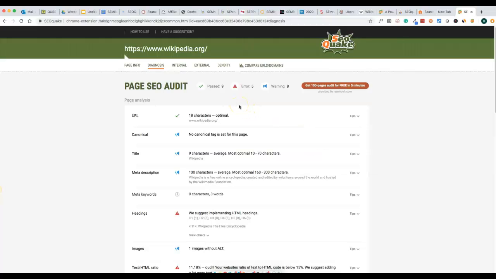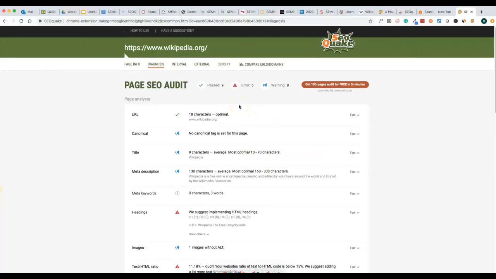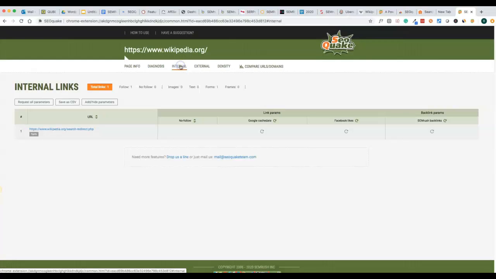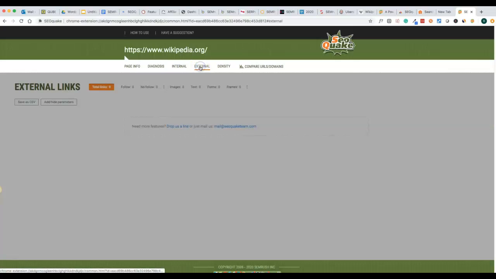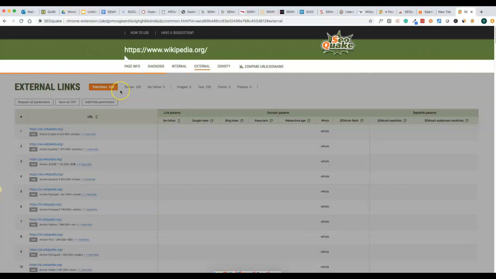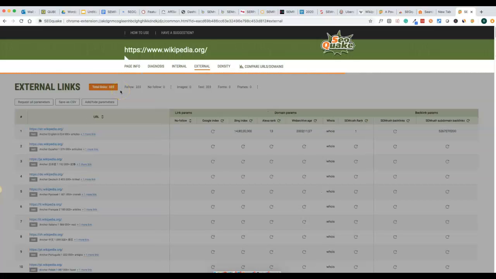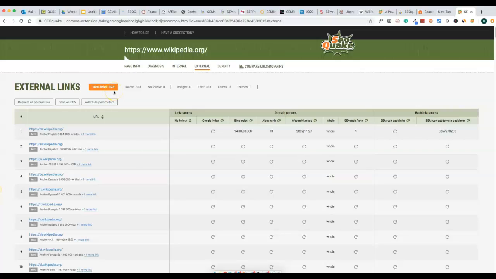You can not only analyze your page, you can put in any competitor's web page and see the data for their URLs. You can see how many internal links and how many external links are being used. This URL is using 323 external links, and we can see what those links are and the stats about those links.